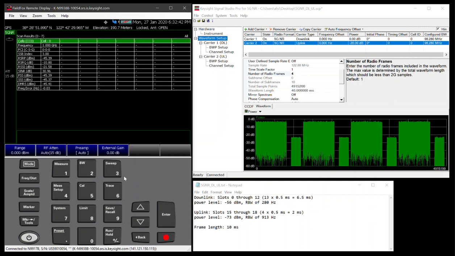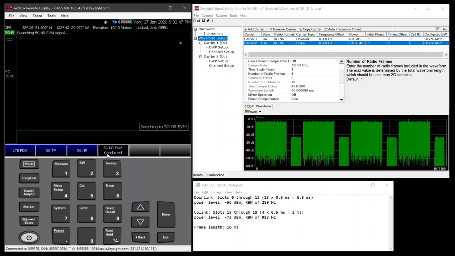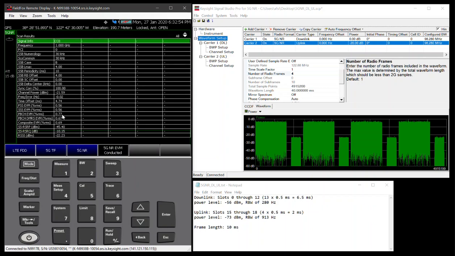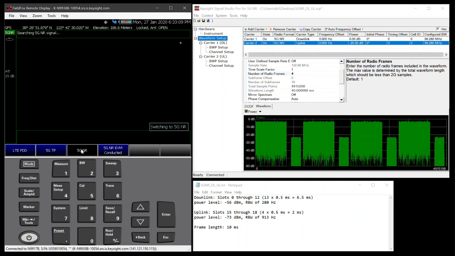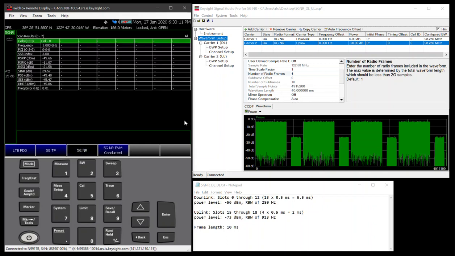There is also another mode for a conducted measurement. This is not for over the air. If it's conducted, you can go into 5G NR conducted, and this will also give you the same results. If we wait a minute, you can see it gives you more results and some EVM values in this table. I think you can scroll down and see some other parameters too. It's a bigger table. But for example, here's the 5G NR. And I can change, for example, settings in Signal Studio, and you would see the effect here. So that's about it.